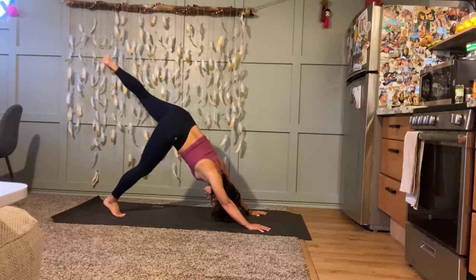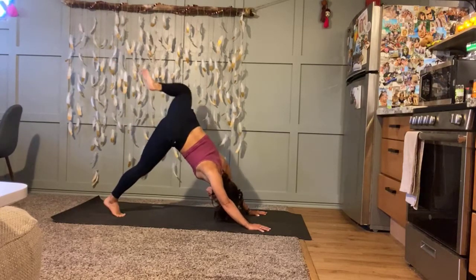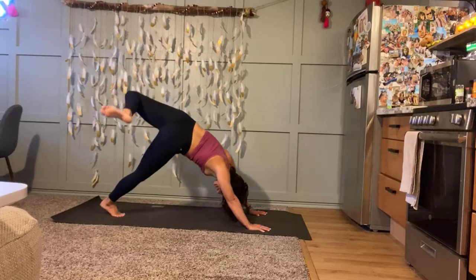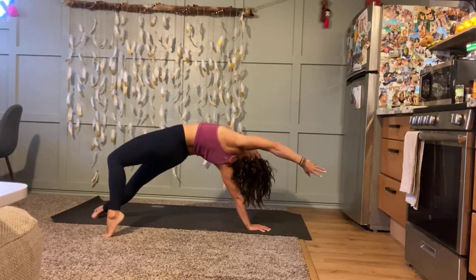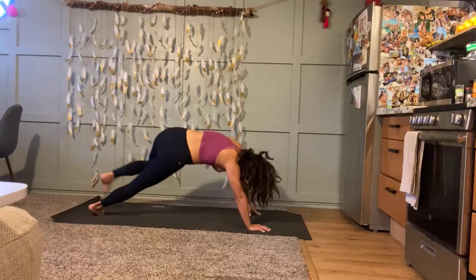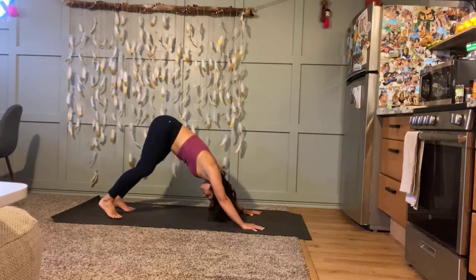And then if you want to flip your dog as a counter pose, if you want to circle your right knee, circle your right ankle, any movement that calls to you, take it. Even if you want to move through a vinyasa, go for it. And then eventually back to downward facing dog and just walk it out for a moment. Pedal it out. Notice the difference between your right leg and your left leg.